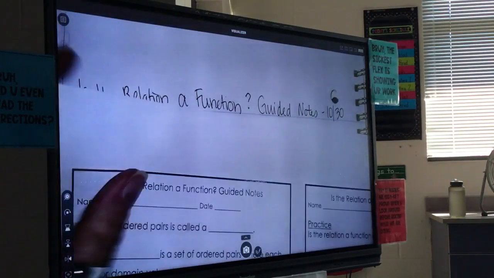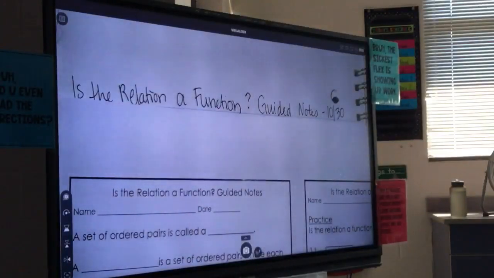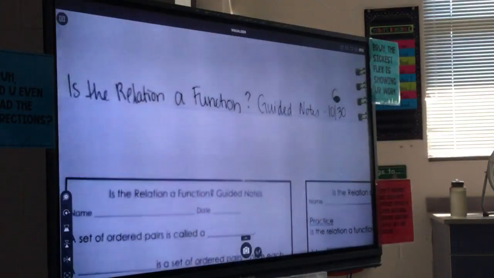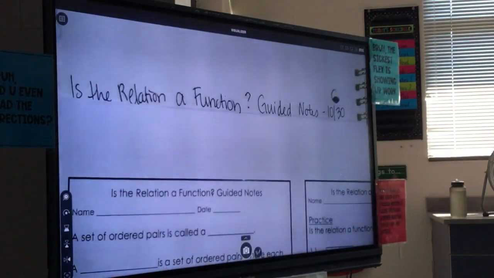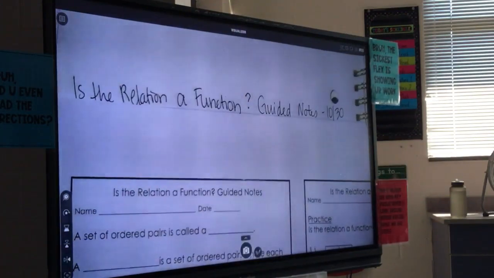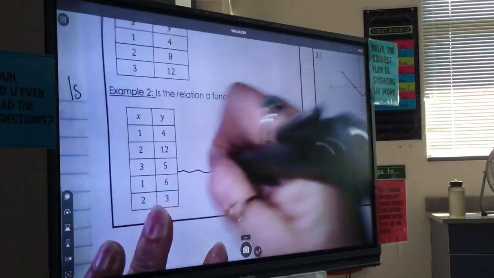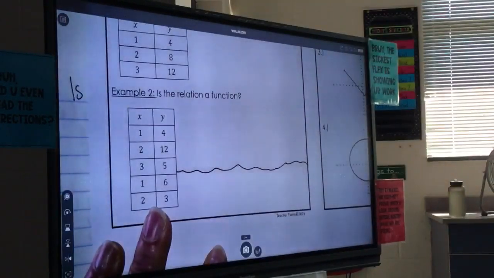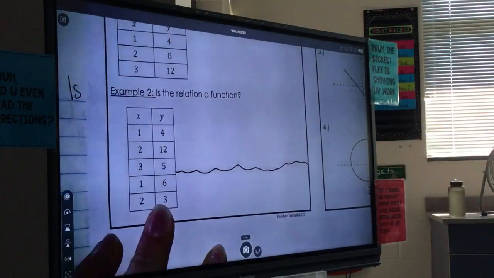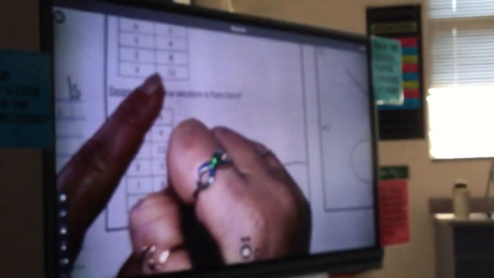All right, so again, today these are going to be notes that you guys are going to follow along when you're going through the PowerPoint. There are a few things that I do want you to write down. So slide all the way down to the bottom of your page, and I want you to do a little squiggly about halfway through, maybe a little bit less than half, and I want you to write this. So, vertical line test.